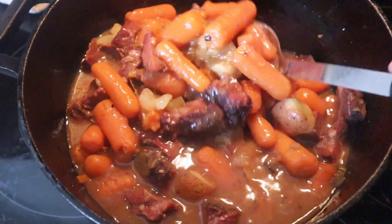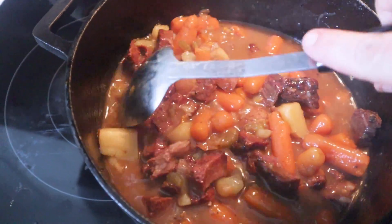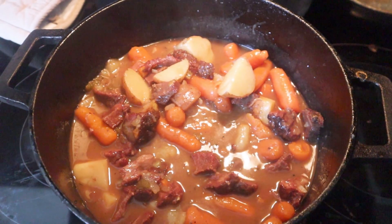As you've seen — the smoked chuck roast beef stew. Looks fantastic. Carrots, potatoes, celery, onions, the works. Definitely turned out great and I'm certainly excited to see how this tastes. Final glimpse — smoked chuck roast pot roast stew. It's really good. Literally it melts in your mouth, lots of flavor, one of my favorites to make honestly. The potatoes, the carrots, the celery, onions, the garlic — everything blends together and it was a fantastic meal.